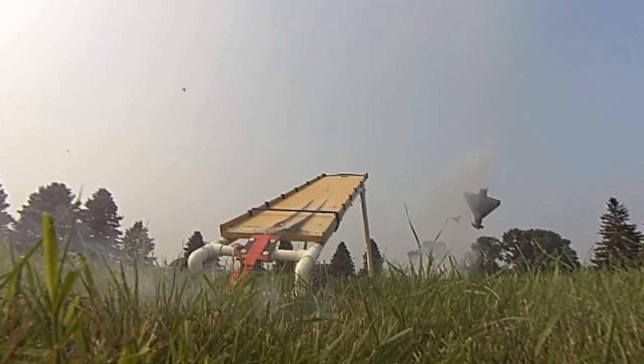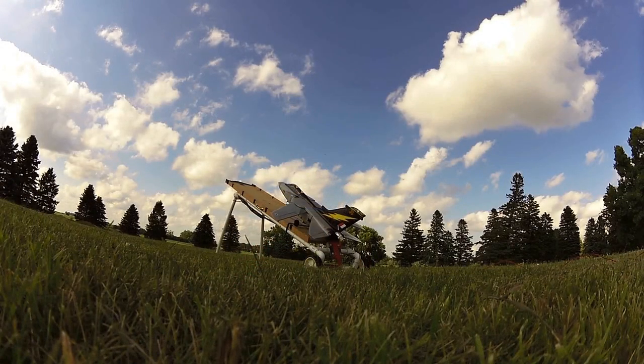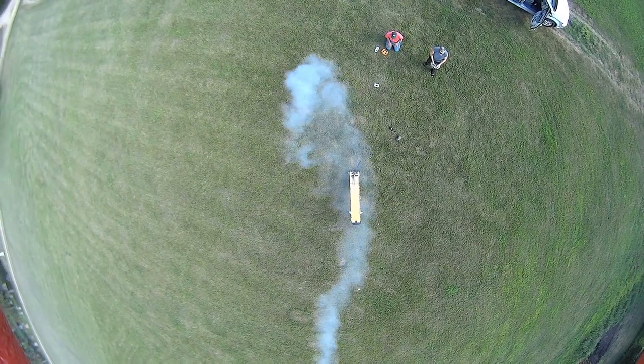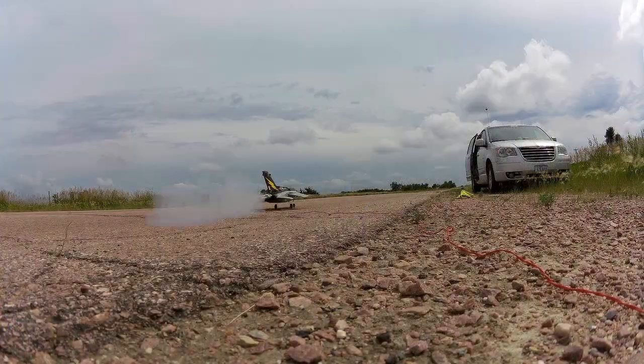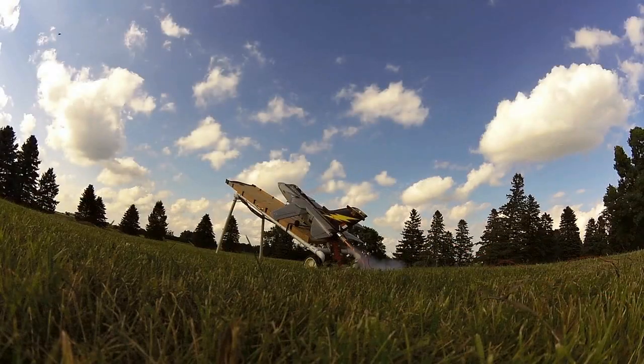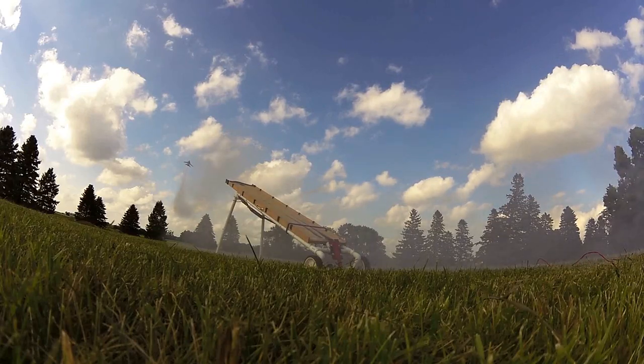This time I decided to use a D12-0 Estes rocket motor. That way I figured it's not going to eject and it's going to maintain the balance of the plane. Hopefully. And if you watched, I had some failures too, and we've definitely learned some things.